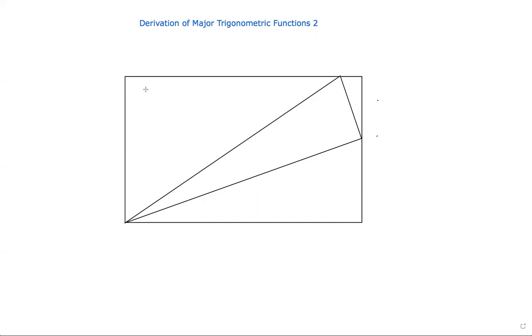And just to be clear, there's a right angle. There's another right angle. We have another right angle here. And we have another right angle here. All right, cool. We're going to label this angle theta sub 1. We're going to label this angle theta sub 2. Okay, so we're going to sum these 2 angles.